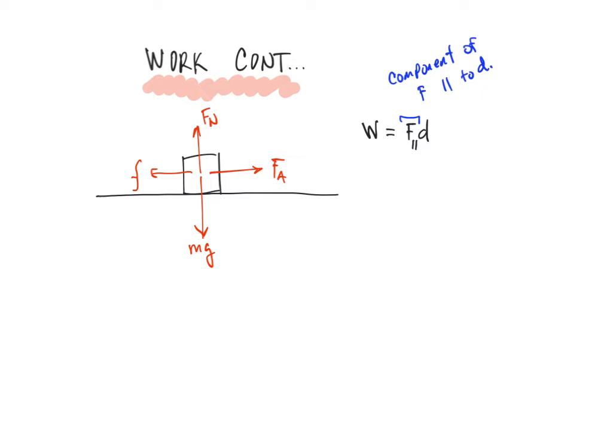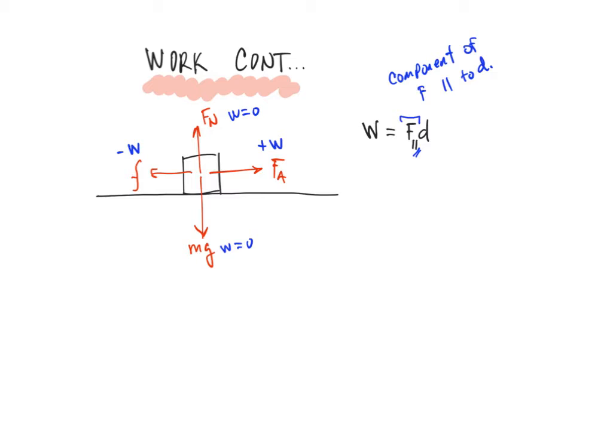So for instance, that means that there's no work done by the normal force and there's no work done by gravity because they're entirely perpendicular. And then there was an additional feature, which is that when the force was opposite the direction of motion, which was the case of friction, then the work was negative. So in this case, the work done by the applied force was positive, the work done by friction was negative, and the work done by gravity and the normal force were both zero. And it's this parallel nature of the force times the distance that I want to go into in a little bit more detail today, and we're going to refine our equation for work.